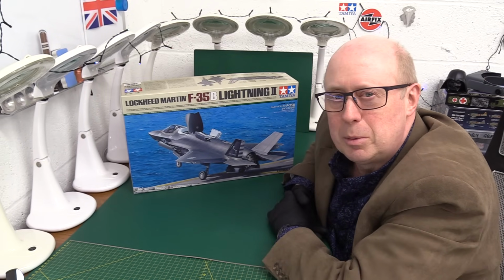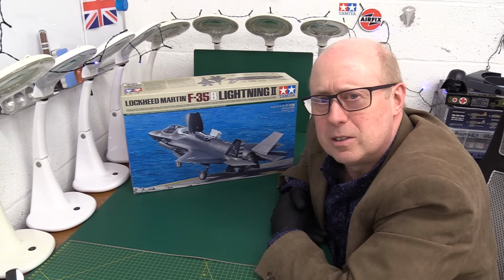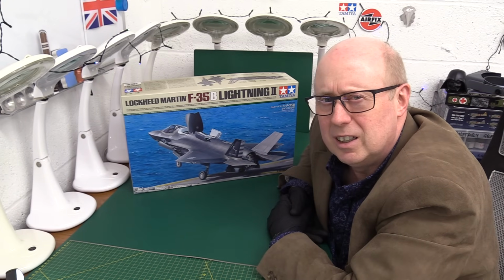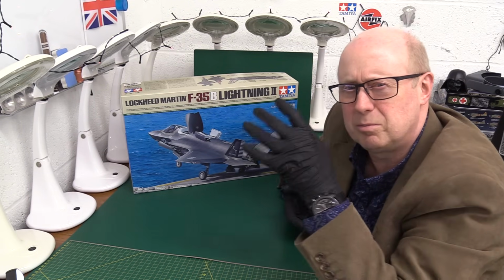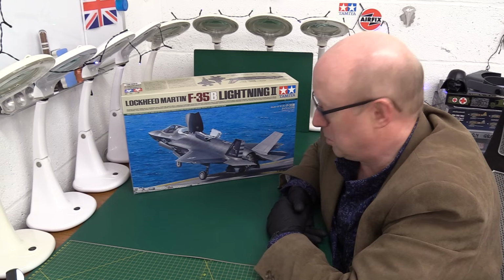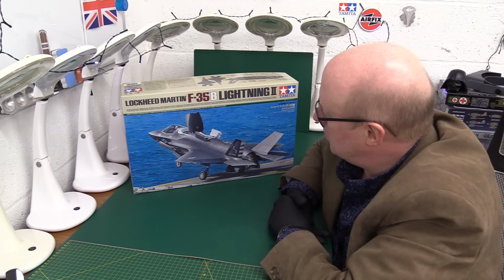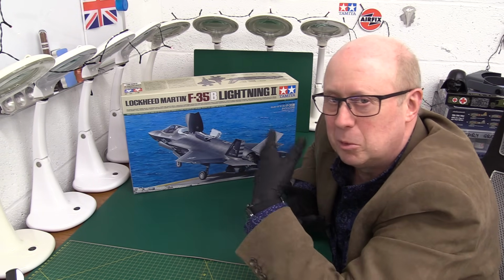I know some people have been talking about the ram tape, haven't they? Saying that it changes its appearance with weathering at sea, and it goes a little bit browny, orangey, pinky. Mind you, I think most things do. It's not rust, it can't be on this. I think it's more just a discoloration, probably caused by silicon in the water, salt, you know.